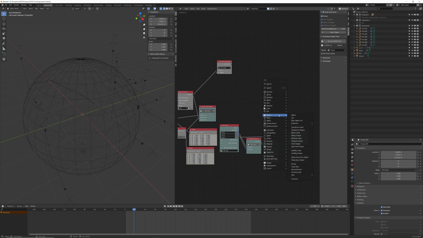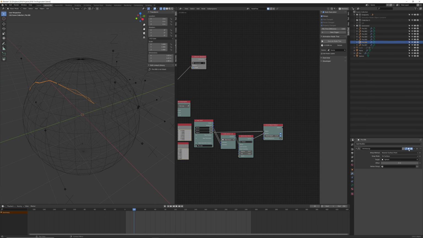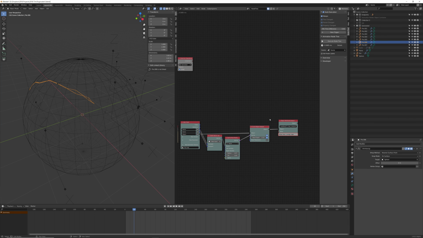And all these objects I create have a data path that I can copy. So now I'm copying the data path for the visibility of the modifier. And I'm going to output that as an attribute for every object, and I'm going to use a boolean to make that happen.